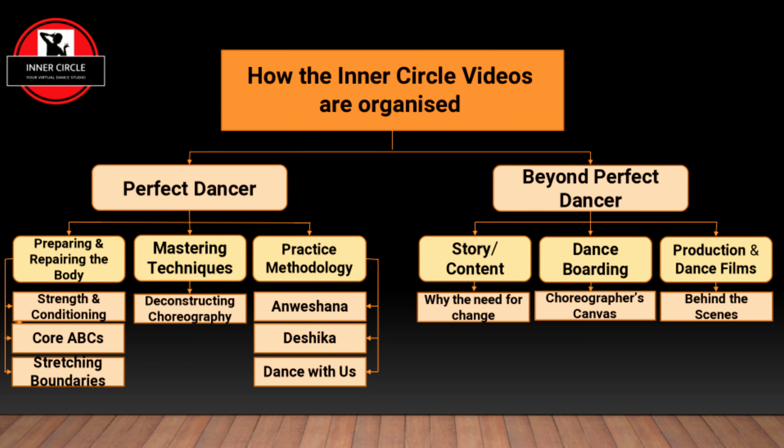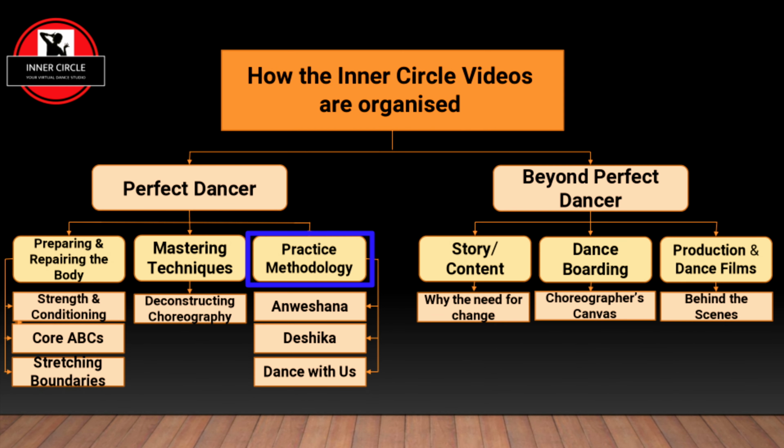Now let's visit the second category under the Perfect Dancer series, which would be Practice Methodology. So Varsha, if you want to practice your adhavas, this is where you would need to go. Once you enter the Practice Methodology, you will find three categories: Anveshana, Desika, and Dance With Us.